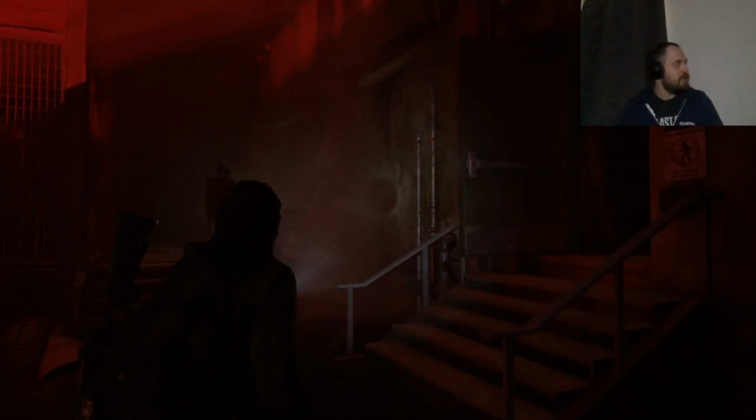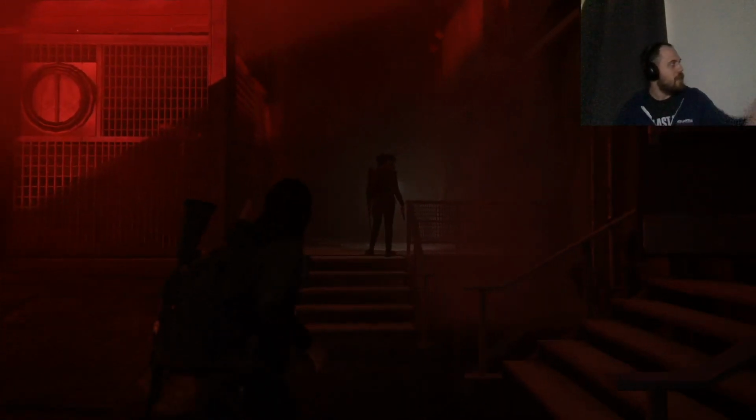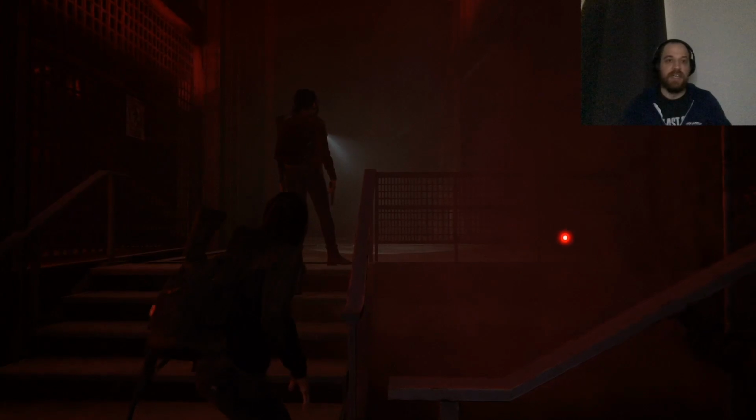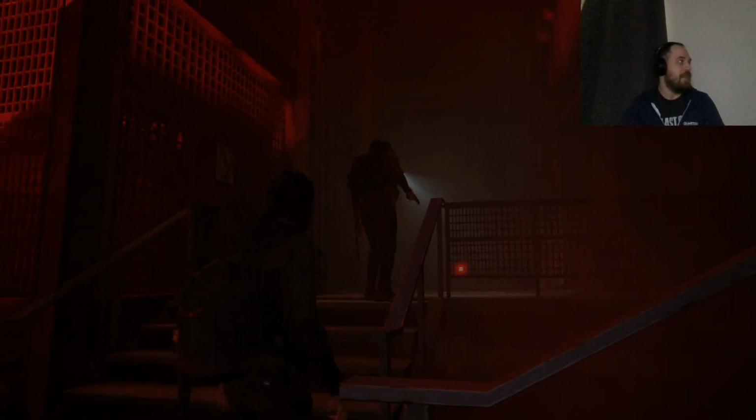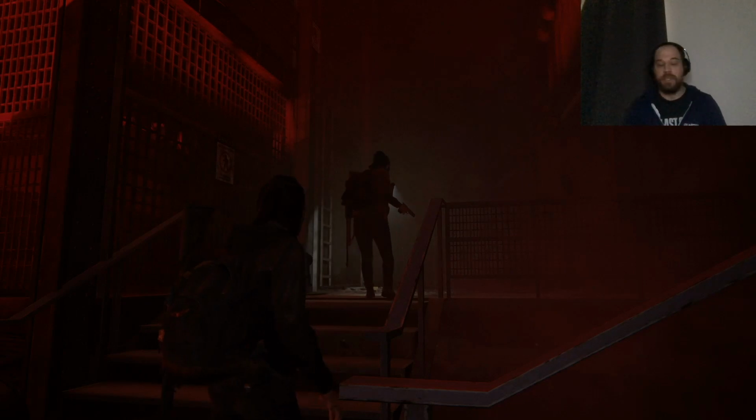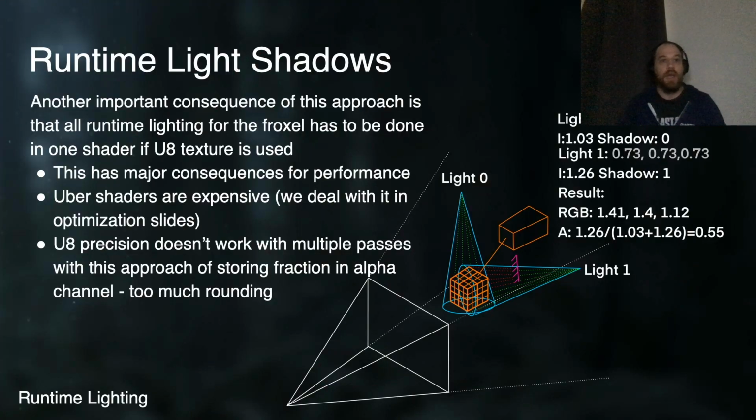So this is the video. We have nice temporal happening on the light source, yet in this area that light source doesn't contribute anything, and her flashlight is nice and grayish and whitish.